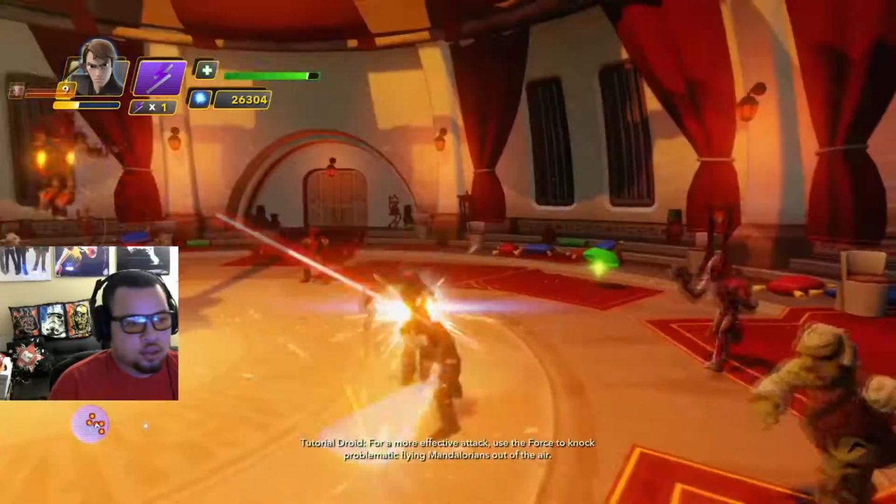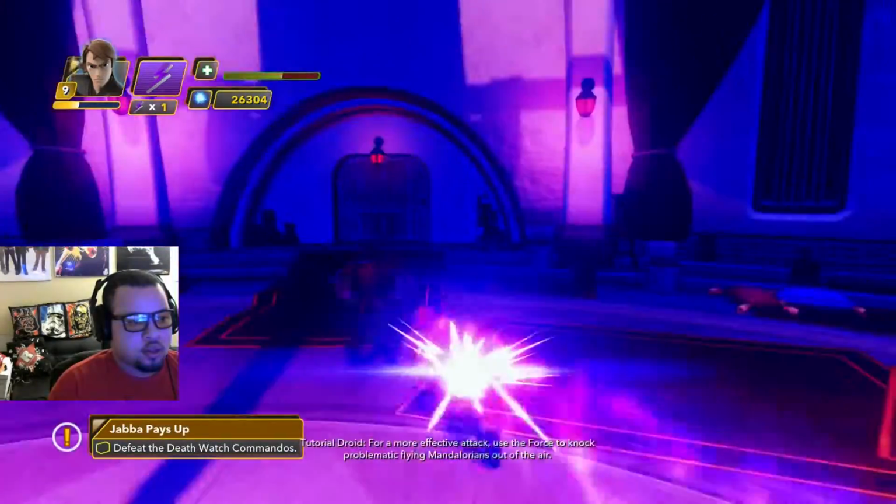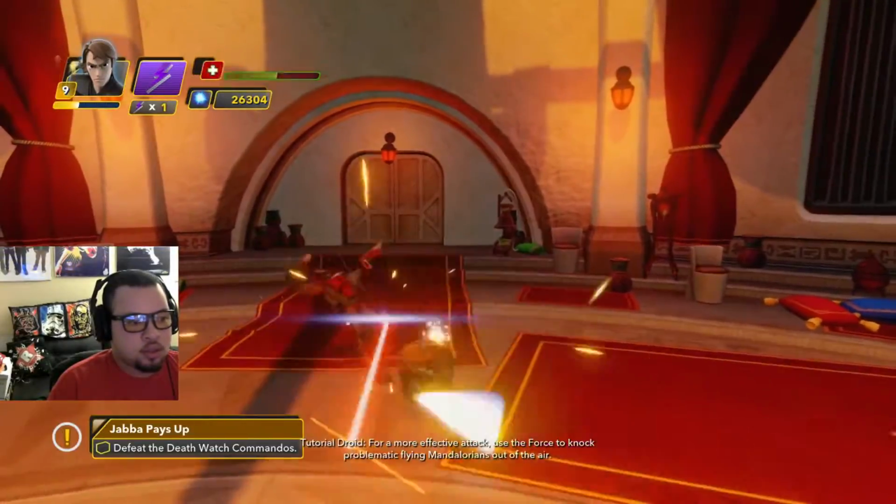For a more effective attack, use the force to knock problematic flying Mandalorians out of the air.